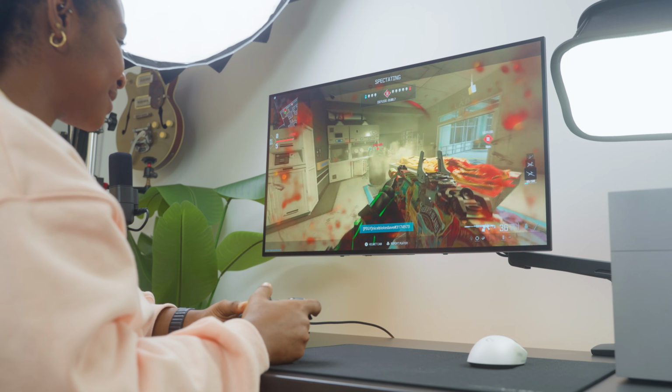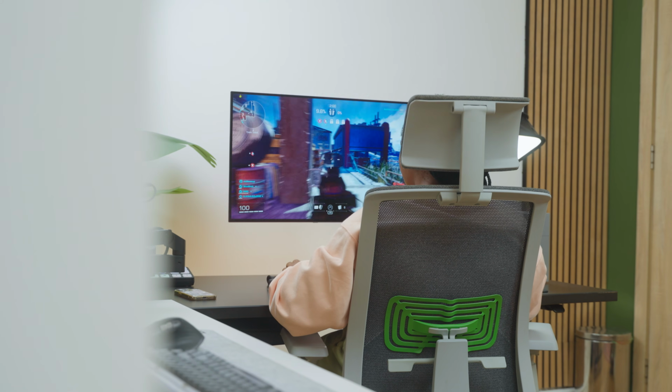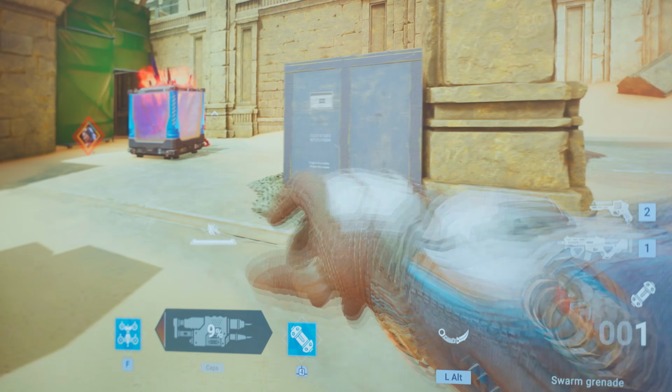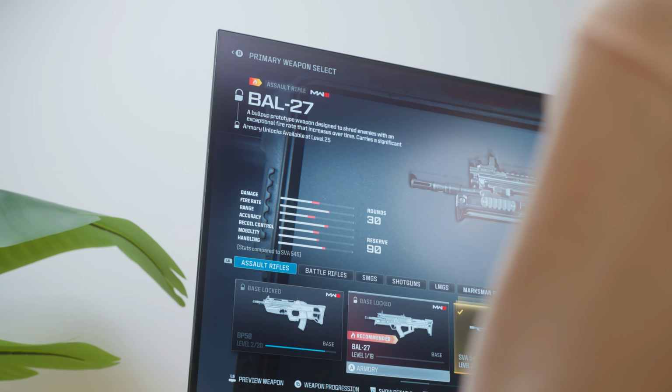I'll just say this, 1080p at 32 inches is weird and looks fuzzy, especially around text, but not as bad as I thought, especially after playing for about an hour or two. I really didn't notice it anymore. Honestly, I'm mostly playing Call of Duty and Shatterline on that mode, which are super competitive and sweaty, so I'd appreciate every single FPS I can squeeze out of this PC and monitor over a higher resolution.